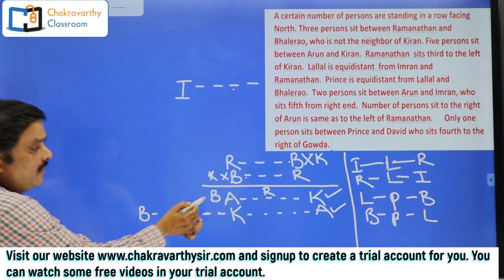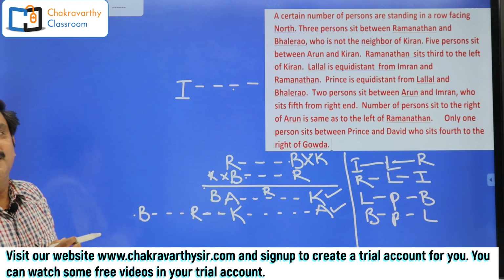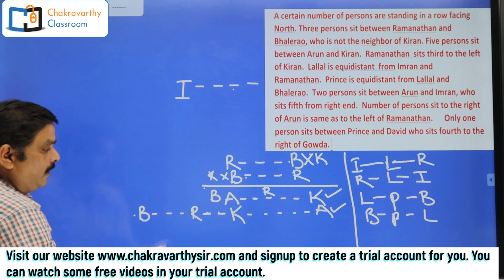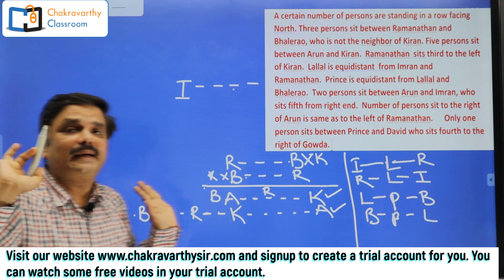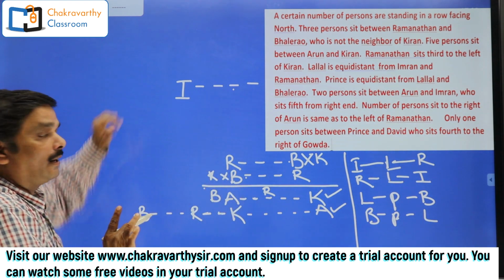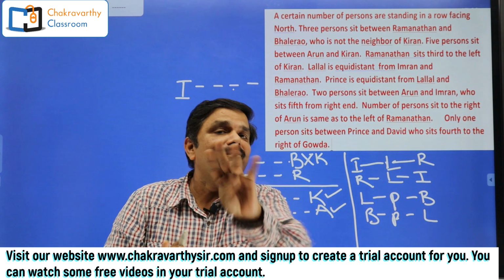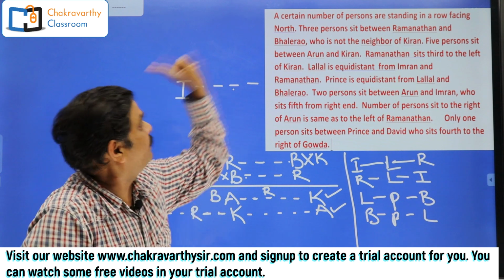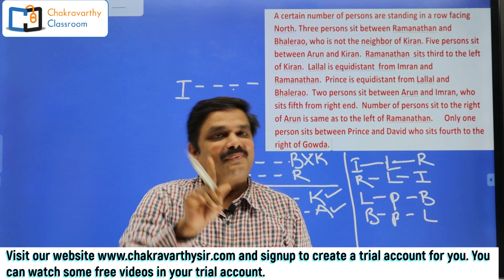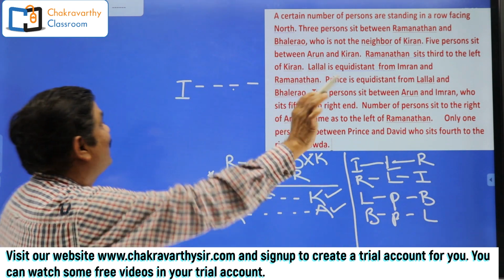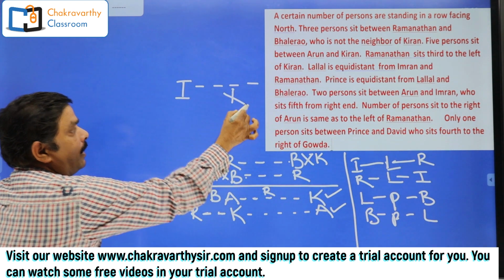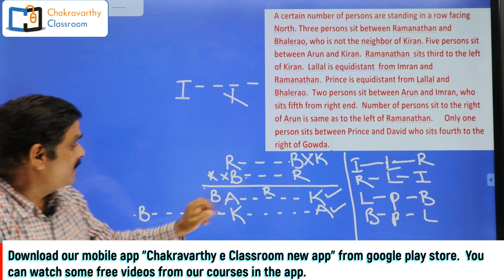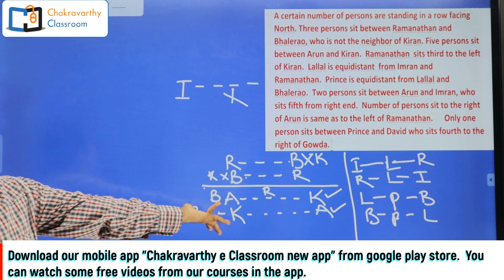Left of Ramanathan, whether it is true or not, we don't know. But between these two, if you go left of Ramanathan, how many are there? 1, 2, 3, 4 here. 1, 2, 3, 4 here. Minimum 4 that is. That means on the chart, to the left of Ramanathan, minimum 4 should be there. Less than 4 is not possible. That means on the right side of Arun also minimum 4 should be there. Yes or no? For that reason, keeping Arun here is not possible. If you keep Arun here on the right side, only 1 person is there. But for Ramanathan on the left side, minimum 4 persons are there.